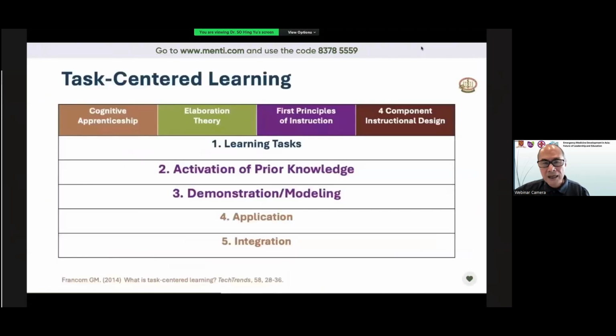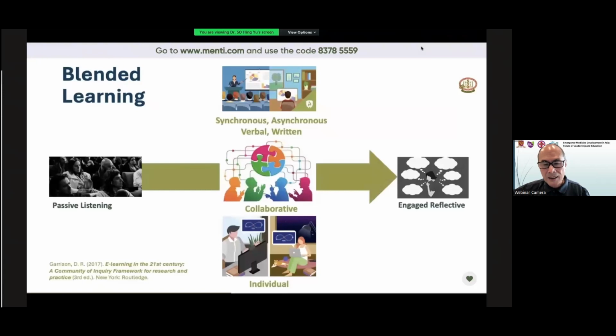So in all this sort of task-centered learning, which takes place in the actual clinical setting or in the simulation center, when you choose the learning task, before you go and apply it and then reflect and integrate, you obviously need to activate the knowledge. You give them the knowledge basis, and you need to demonstrate the skill, or we call it modeling. And both of these, activation of knowledge and demonstration or modeling, can be done very effectively using e-learning itself. So therefore, you can start by having individual study, so they have some basic ideas, they can search for some information, they can work together, collaboration, and then we can give them feedback synchronously or asynchronously.